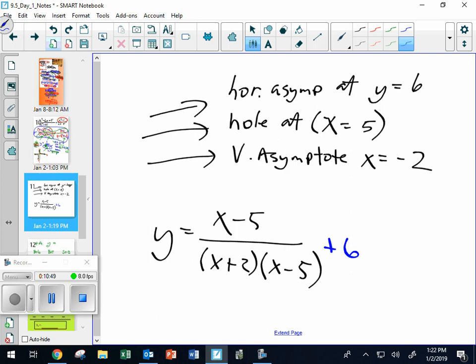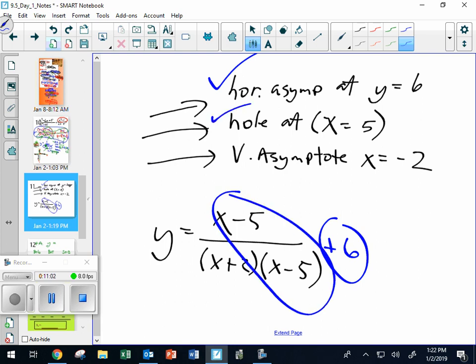I like it. That's a Bob. So we look to the outside and say y equals 6. Cool, that works. Check mark. Does yours have a hole at 5? Yes, because of this. Check mark. Does yours have a vertical asymptote at x equals -2 because of this part? Yes, it does. You pass. Nice job. But there's another way.